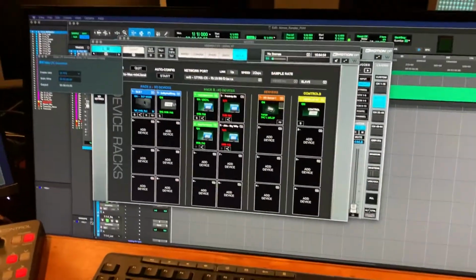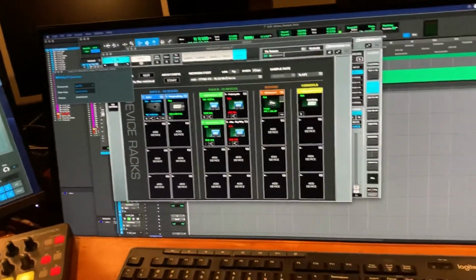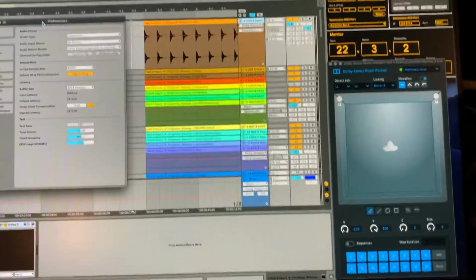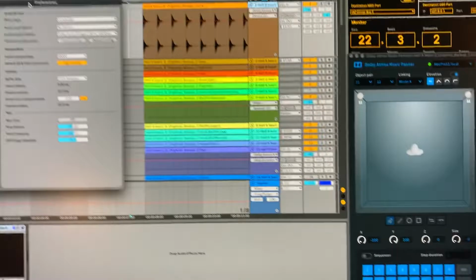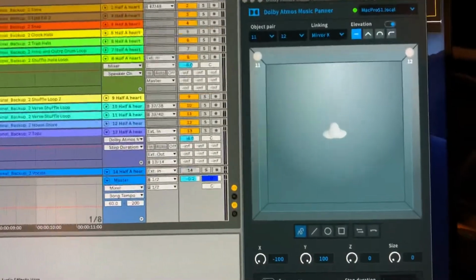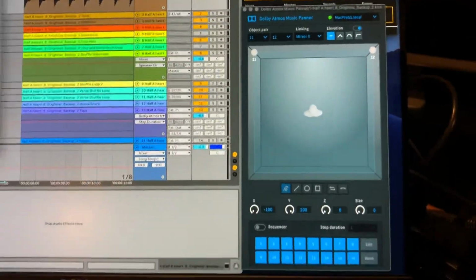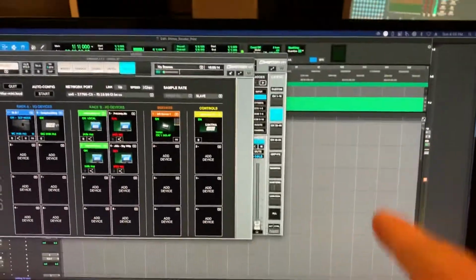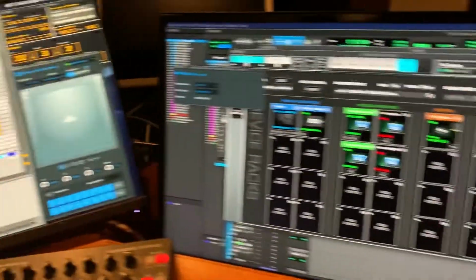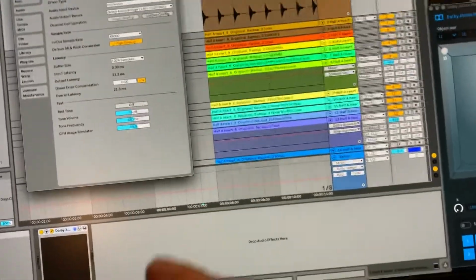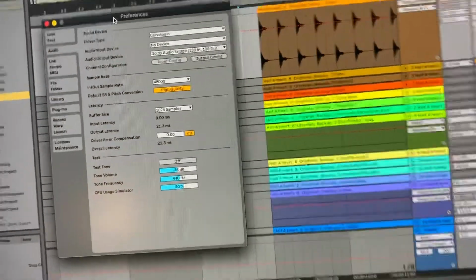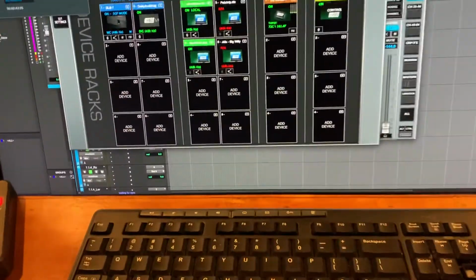All right, I'm going to give you a quick rundown of the Dolby Atmos system that I just finished installing at my house. We have Ableton Live running the multi-track and also doing the Atmos panning itself with that plugin right there. It's also synchronizing to Pro Tools on the same machine to record the re-renders, but more of that in a second. Audio gets out of Ableton Live via the Dolby audio bridge.